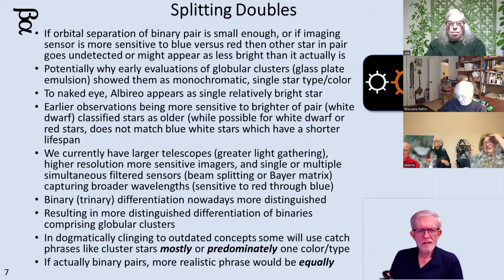So when we first started looking at stars, I don't mean we as in me, I mean people on this planet as curious astronomers, they would look at things like Albireo, naked eye, and go, that's an interesting star. It's fairly bright. It's around the 5th brightest star in the northern hemisphere. But then when they put telescopes on it, they went, oh, it's 2 stars, 2 for the price of 1. And then as we got better telescopes, we went, oh, wait a minute, one of those 2 is actually 2 by itself.